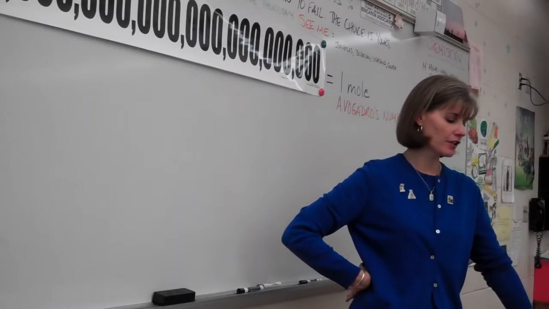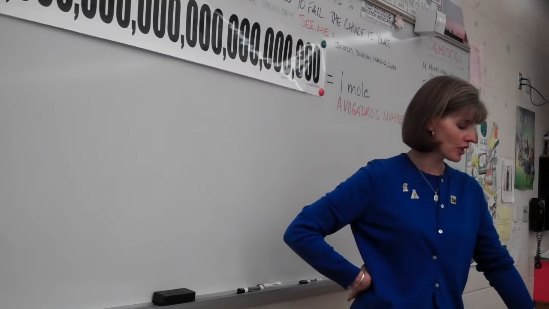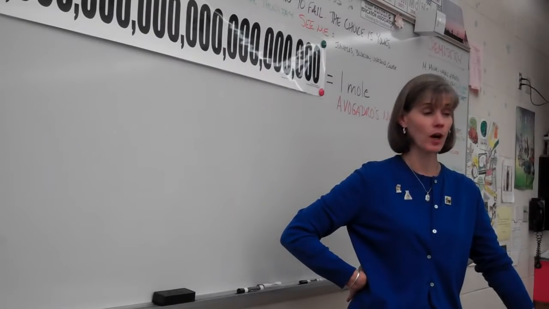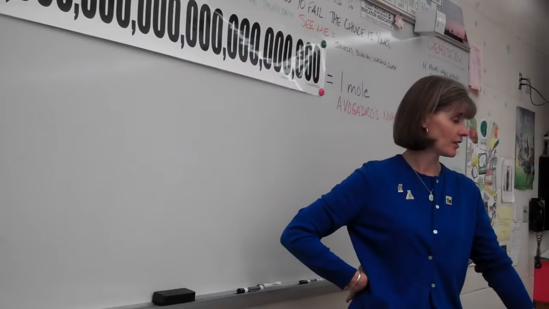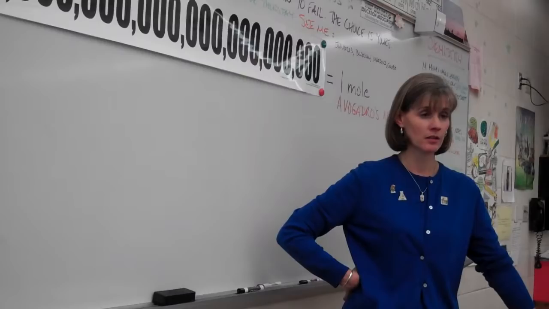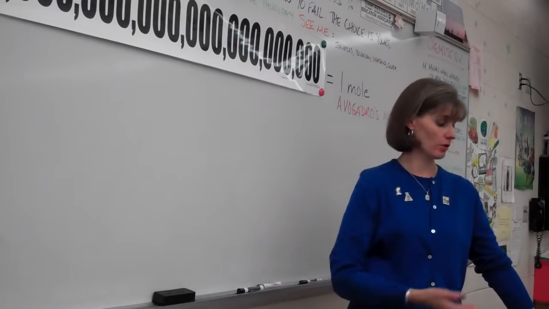Alrighty, identify the chief advantage of the metric system. Here's what the test question says, word for word. The chief advantage of the metric system over other systems of measurements is that it what? Goes by multiples of 10. It's by multiples of 10, and that makes it very easy to convert.